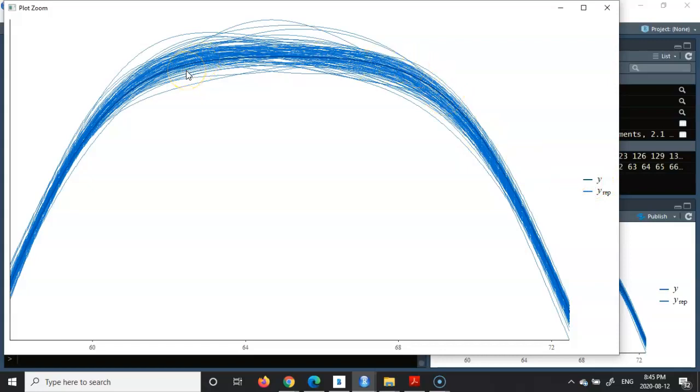You see that the replicated ones mimic the behavior and the pattern of the real observations in a much improved way.